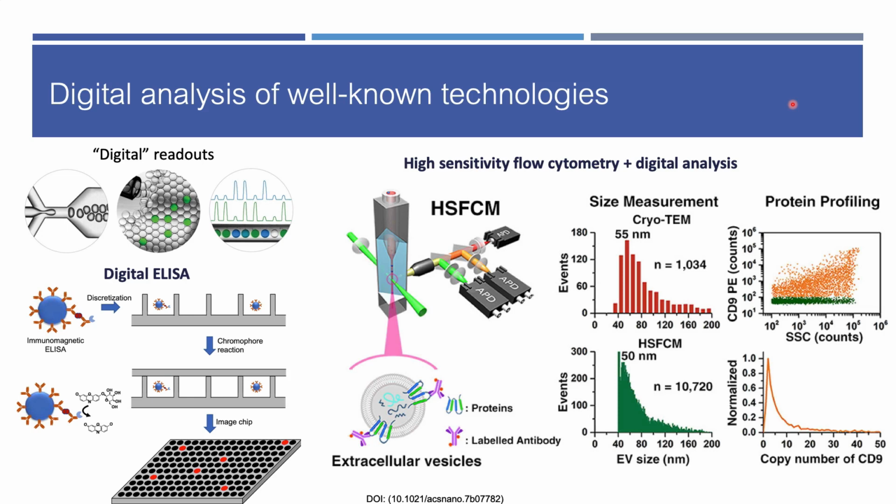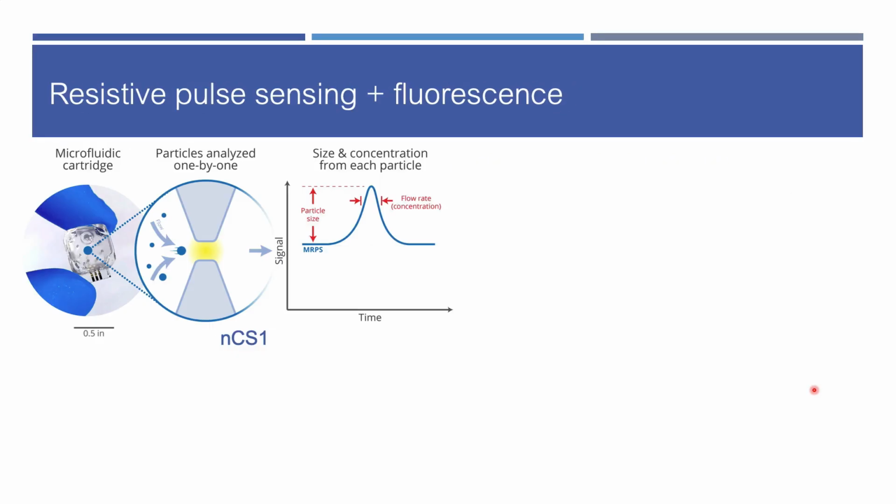And this is being matched by the need for high sensitivity detectors to actually take advantage of that sort of technology. You can see with these types of digital applications, the flow cytometry experiments that we've heard about, this is the work from Dan Chu, who recently presented a lot of this work at our ISEV Tech conference that many of you probably were at. And you can start to see agreement with the sizes of these compared to cryo-TEM, and actually that there's a very small copy number of particular antigens on single EVs.